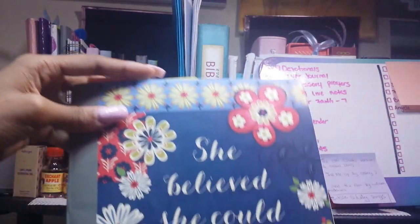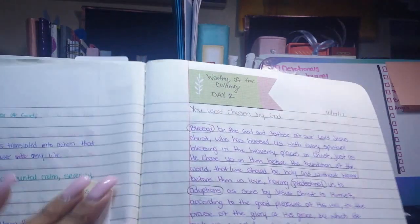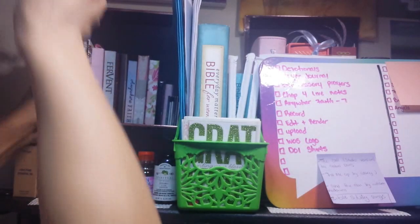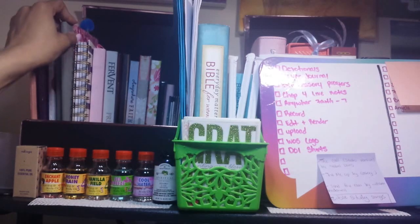This journal was for Sarah Poontz's 'Worthy of the Calling' study — her second study, the first was on Psalm 119. She has another one starting April 2nd on King Solomon's wisdom, so those notes will go in here too. Her studies are 15-minute Bible study sessions — she emails you the scriptures for the day with some information and assignments. It's a really good one if you're looking to get into Bible study but don't have a lot of time.